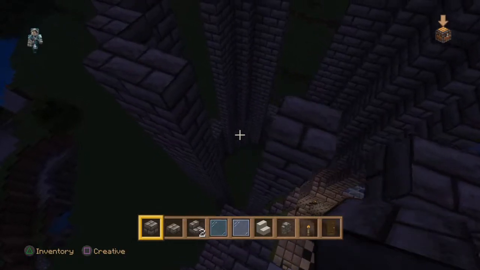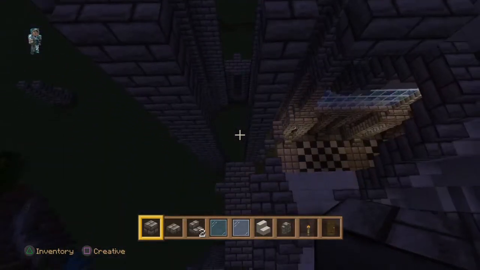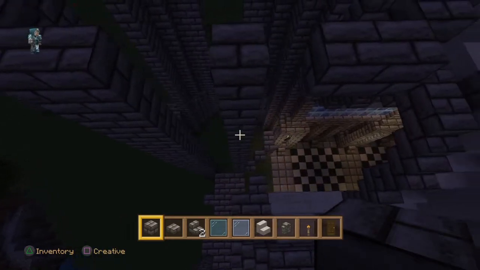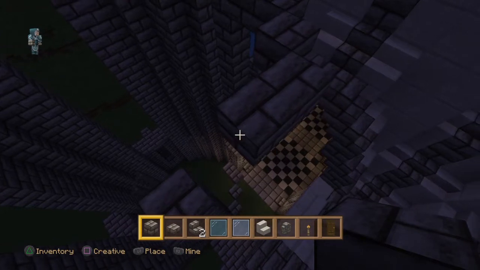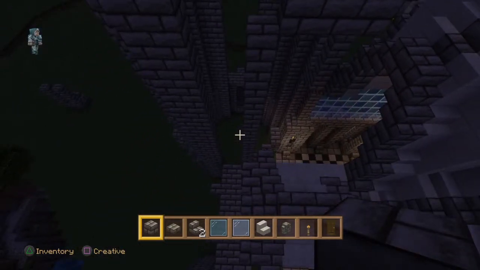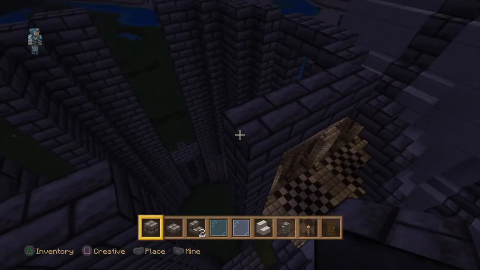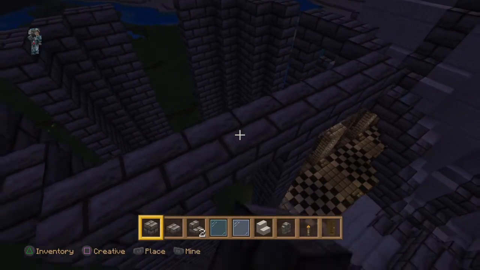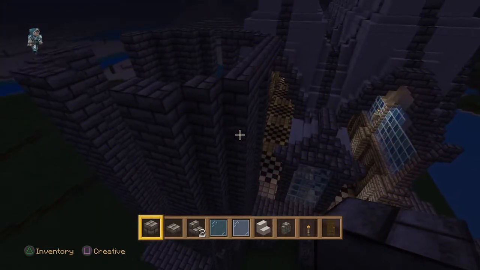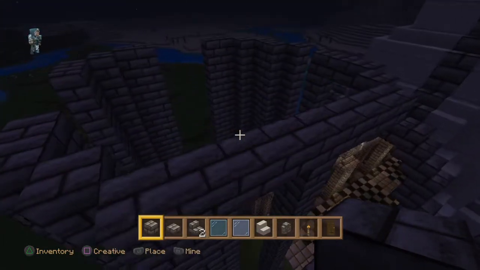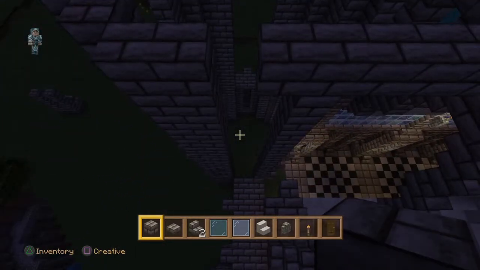So we've got that there like that. So that's a 2 block there, so that makes that a 3. So I'm wondering if we need to remove this block here. Have that there, like that. So that's 1, 2, 3. Or would it be better filling in that side? I'm not sure now.